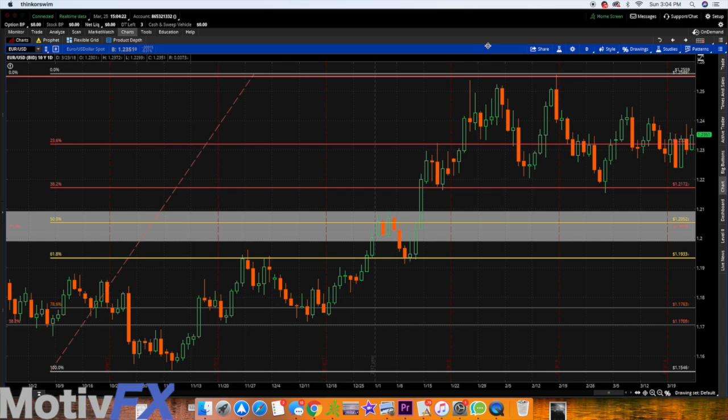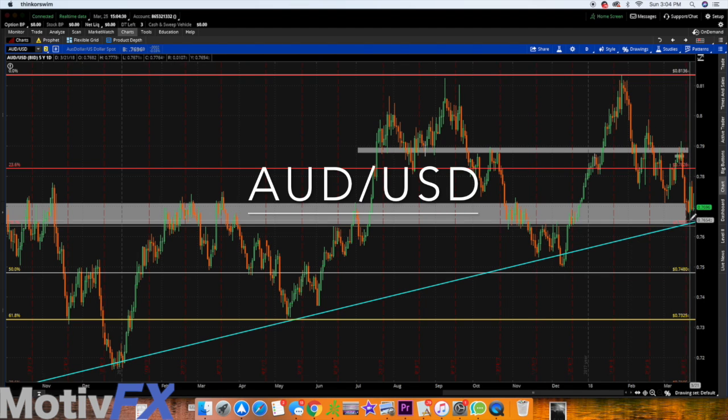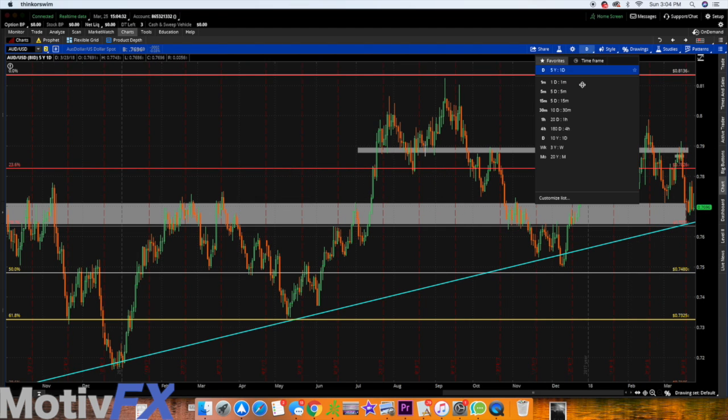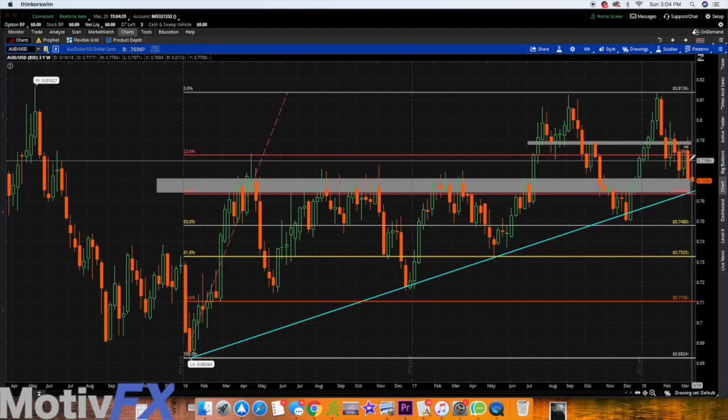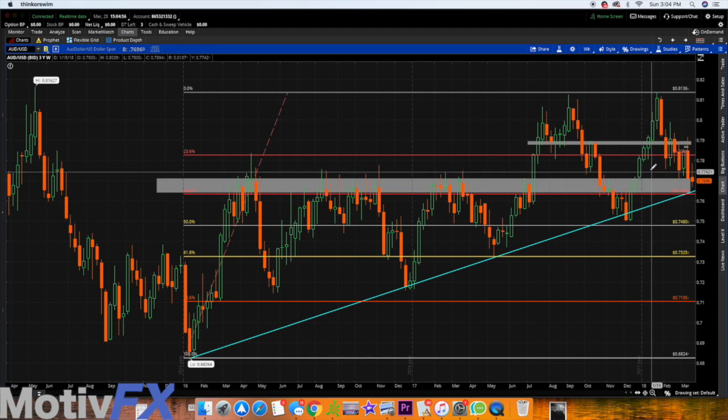Okay, let's head over to the Aussie real quick and see what we're looking like on that Aussie dollar, because we were looking for some opportunity on the Aussie in the respect of seeing markets hold this trend line. I would have loved to see this trend line get hit, because we mentioned, not last week, we skipped over last week, the week previous to that, that a structural hit down here in this consolidated area would yield very nicely. And folks, right now with this dollar weakness coming to fruition, we might get a sizable Aussie U up move, okay? So Aussie U long is definitely one of the positions that I'm looking out for. Let's keep an eye on it.